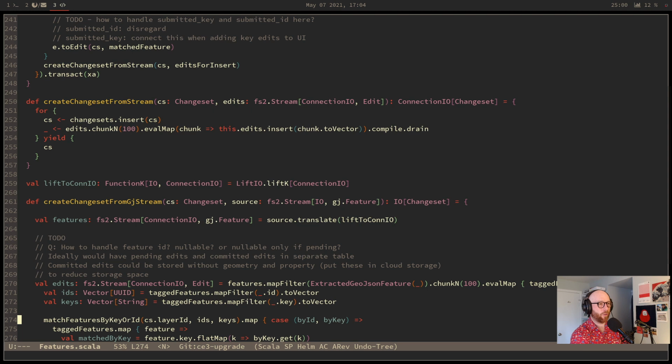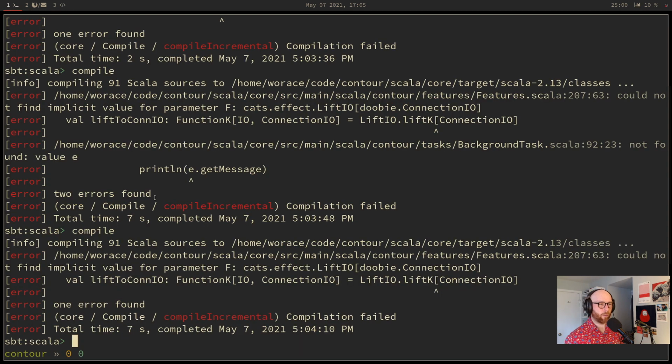I was turning a stream of Cats Effect IO into a stream of Doobie ConnectionIO because I'm basically reading from a file here and in a transaction streaming it into the database, and so the file comes in as ConnectionIO, and then I was doing this thing. Okay, FunctionK. I remember it was screwy to figure this out in the first place. And could not find implicit value of parameter F.